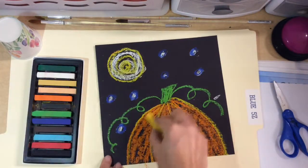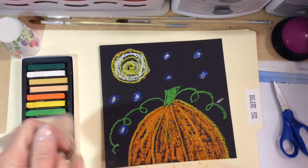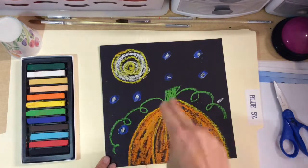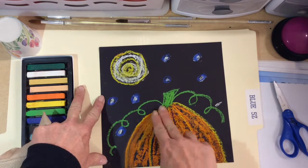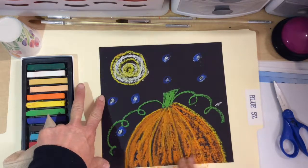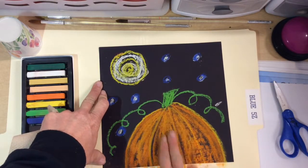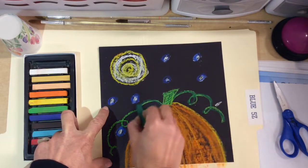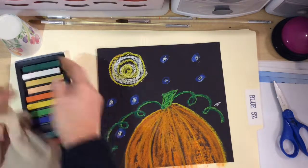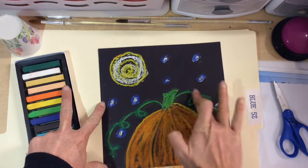Clean up and wipe your hands with the paper towels. Then go back over with a little bit of yellow on top. Take and pull in one direction as you blend the colors together — wipe your hands in between. You decide how much you want to blend; it's up to you as the artist. Then take your darker green and go over it as an accent, wipe your hands in between and blend if you want.